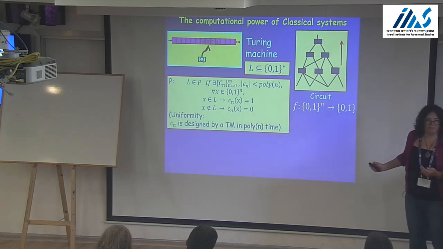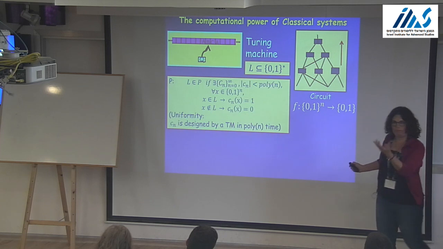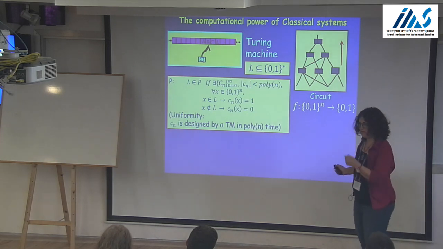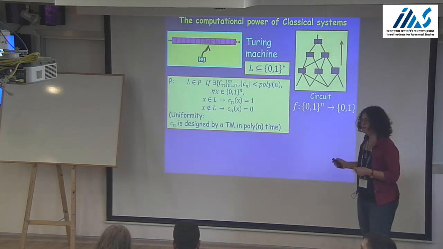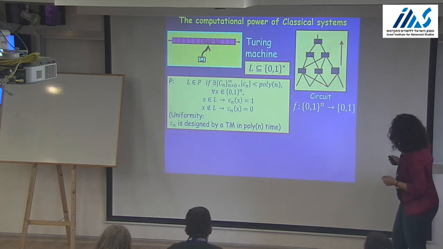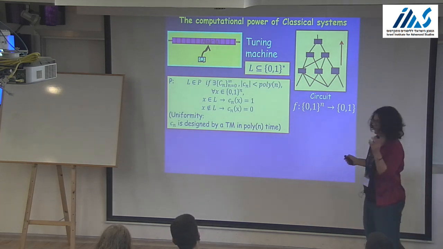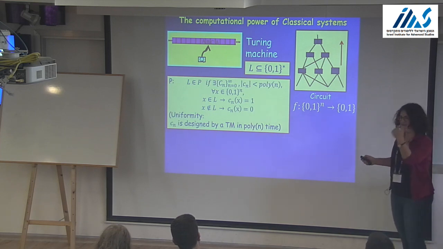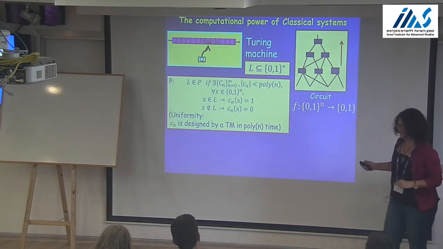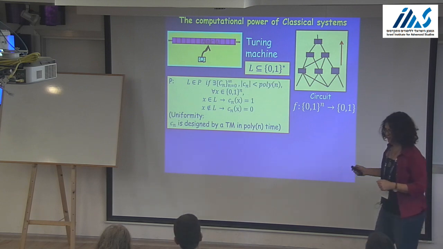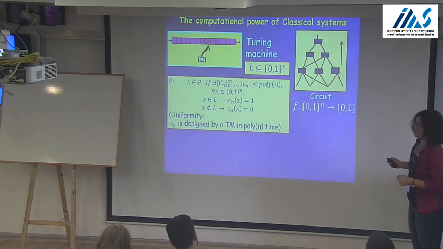Okay? So then we have a sequence of polynomial size circuits. Yes? Do you have arbitrary fan-in? No, so it was arbitrary, but I didn't mean it to be arbitrary. Let's bound it from above by 3, okay? Or 2, you can also do 2. So in fact, all you need for classical computation is AND and NOT gates.